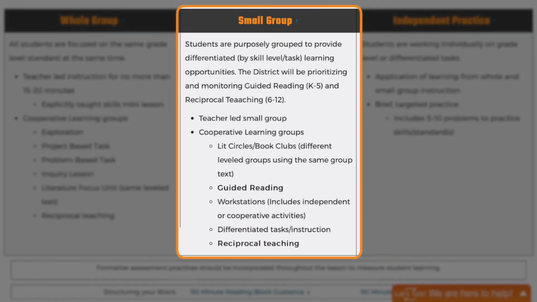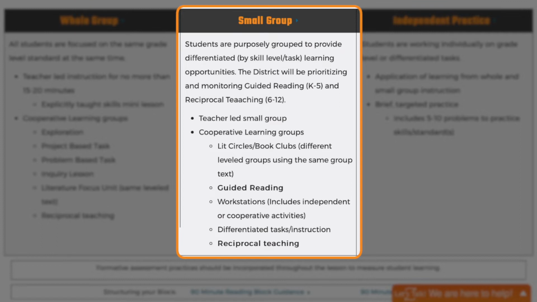As we look at small group for today, we can see that students are purposely grouped to provide differentiated learning opportunities, which can be by skill level or task. As I mentioned earlier, the district will be prioritizing and monitoring guided reading in grades K to 5 and reciprocal teaching in grades 6 to 12. One of the priorities is that there is a teacher-led small group.